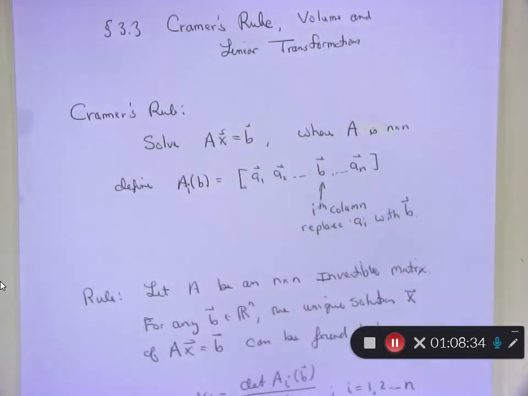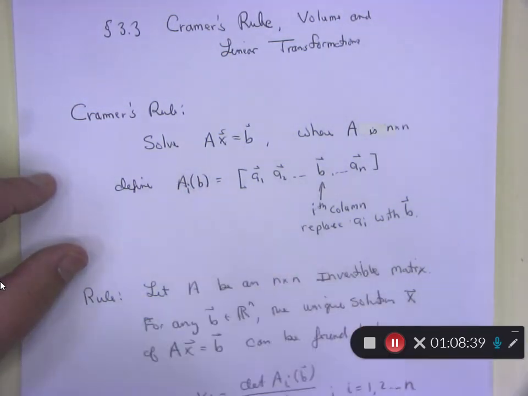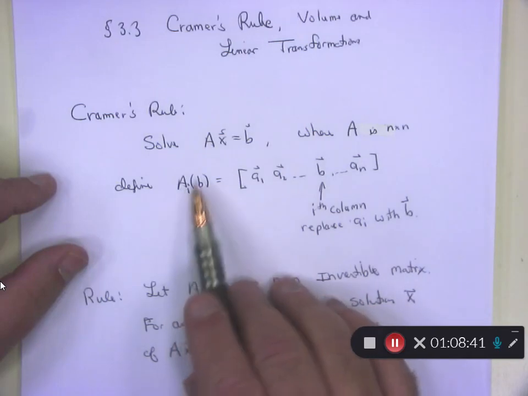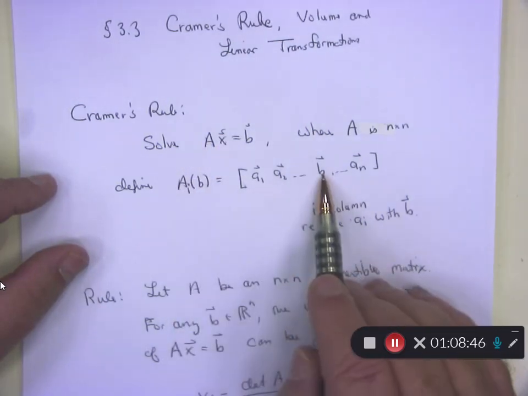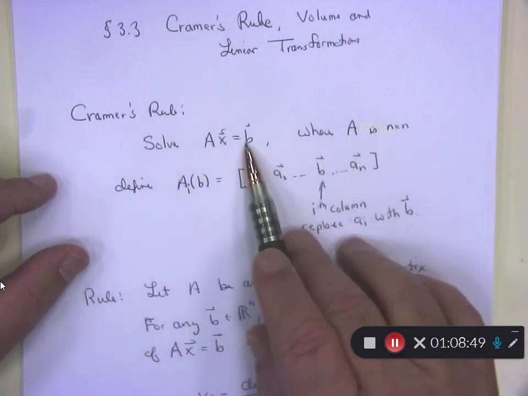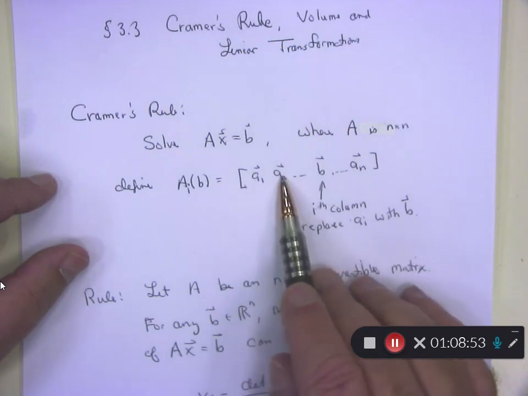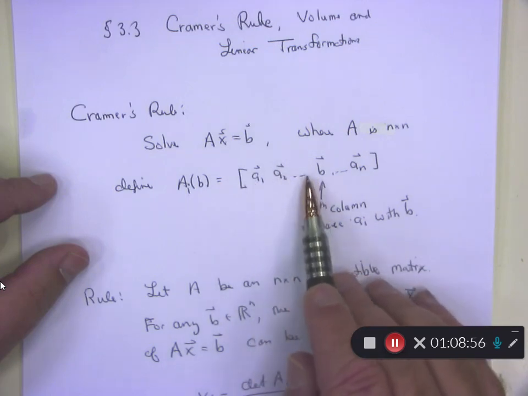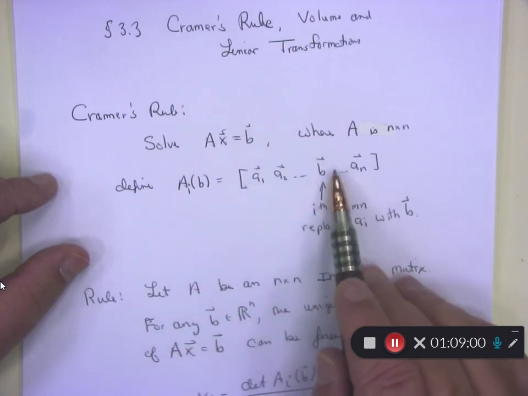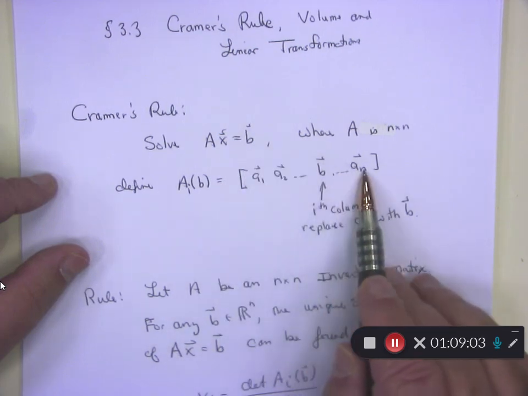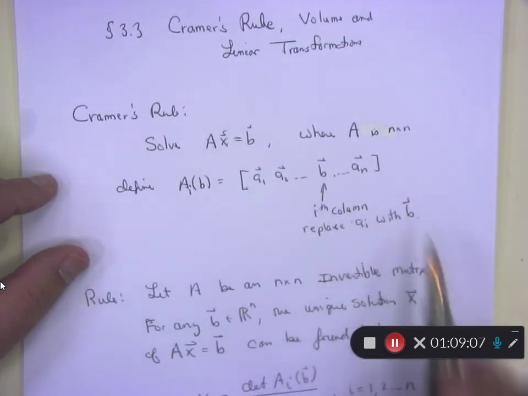And we're going to define, this is a notation, Ai of B. This Ai of B is going to be a new matrix. And again, it's columns. So you've got the A matrix, but on the ith column, you're going to replace the ith column vector with the B vector. So you get A1, A2, A3, Ai minus 1. Right where Ai is, you put in the B vector, and then you're back to Ai plus 1 all the way up to An. This is the ith column. Replace Ai with the B vector. Okay?